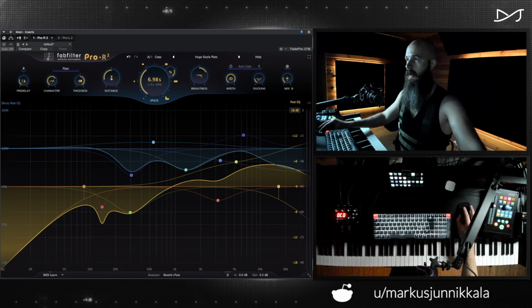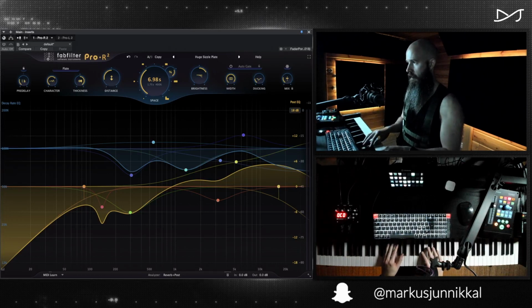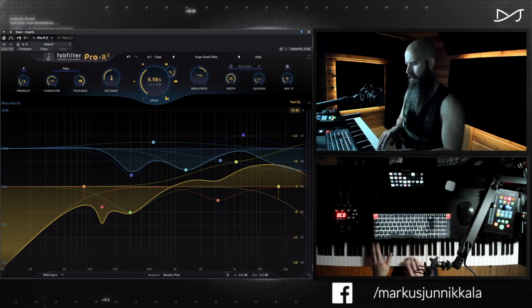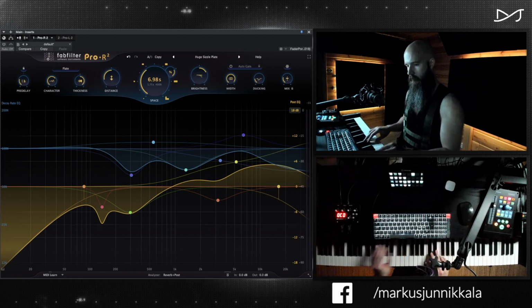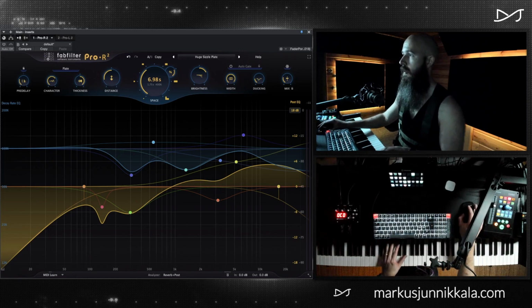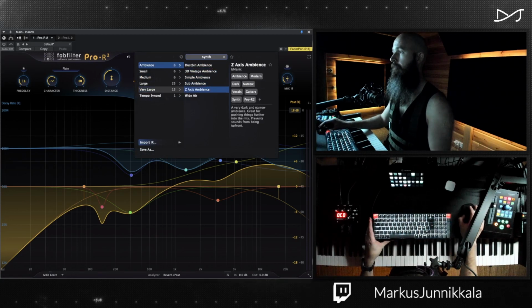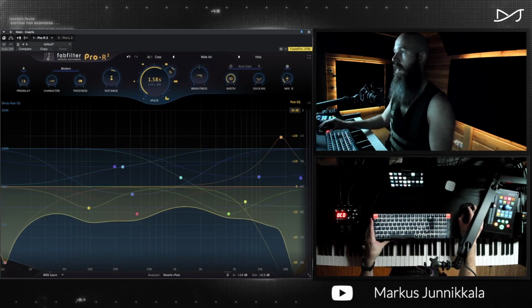Next up, we have Teletone Audio Scarbo. So this would be a synth of sorts. Let's check out what it is. So that's the sound I've chosen there. Let's search for some synthy stuff. Let's check out an ambience one. This is called Wide Air.